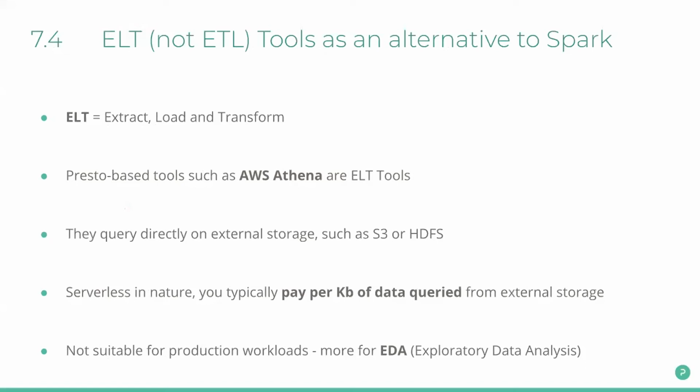AWS Athena is an example of an ELT tool. Athena directly connects to external data sets that you have in S3 or in HDFS, and you can directly query that data and perform computations on it. It's not a good use case for a production workload, but if you're doing analysis or exploring a data set, it's a great tool to use. It's serverless, and you typically only pay per KB of data queried. There's no setup required as well.